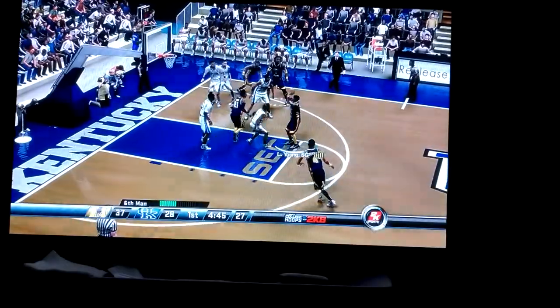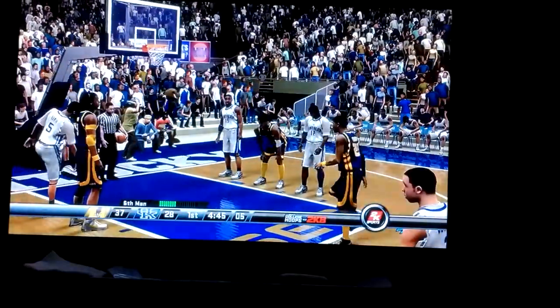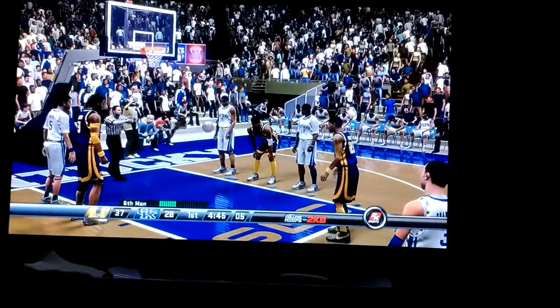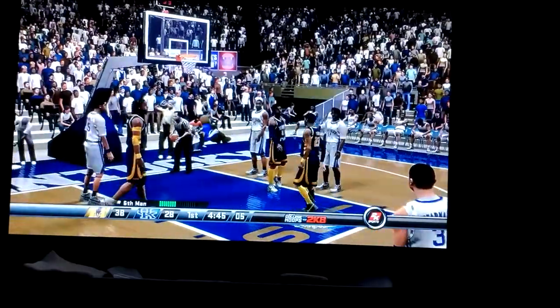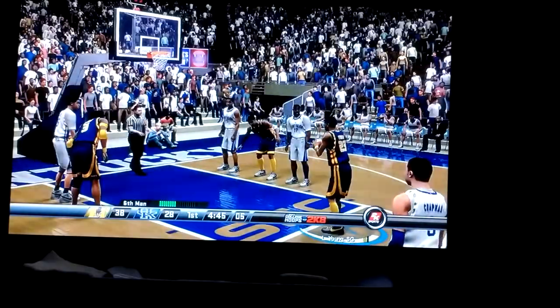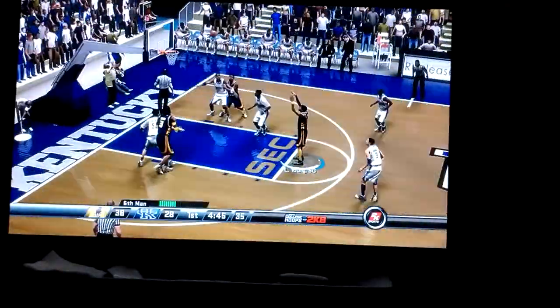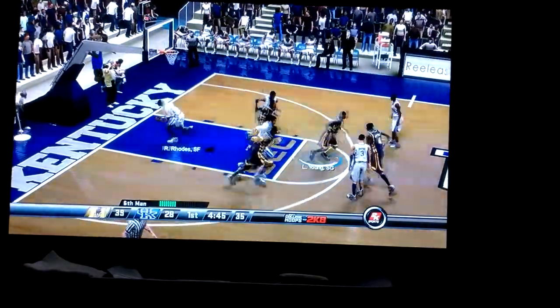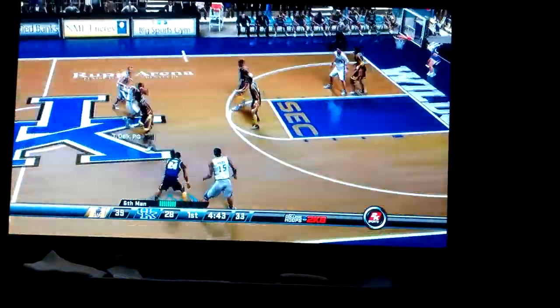This is it to the wing. This is it up. He got fouled and still on his way. He'll go to the line for 2 shots. Clutch. Rhodes inbounds the ball.